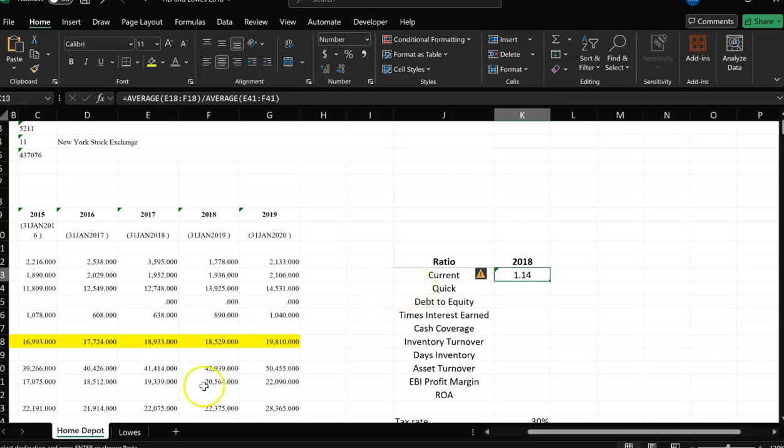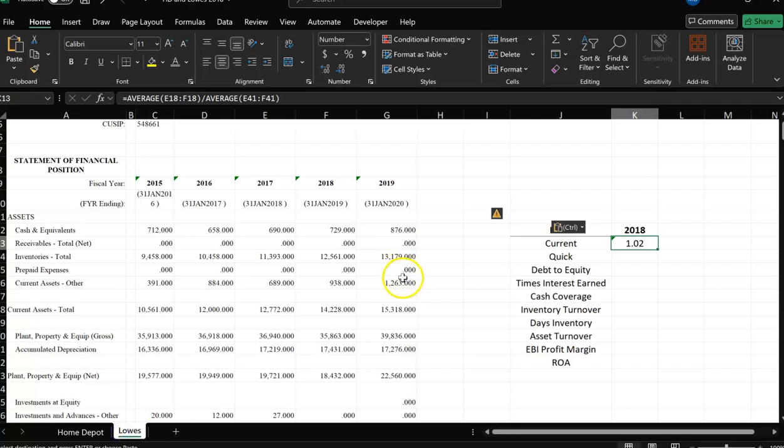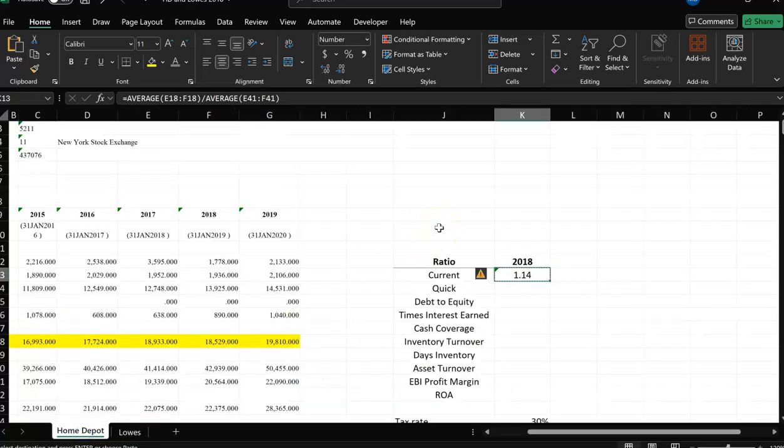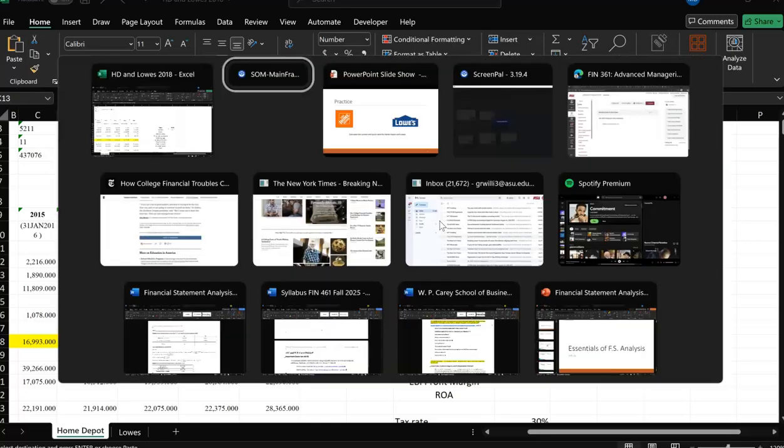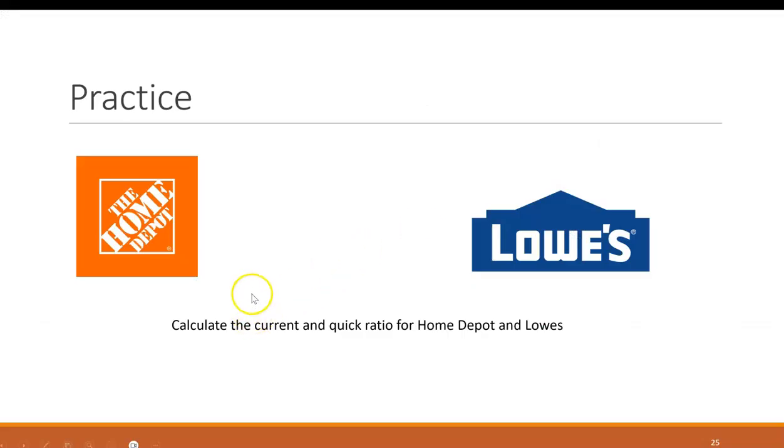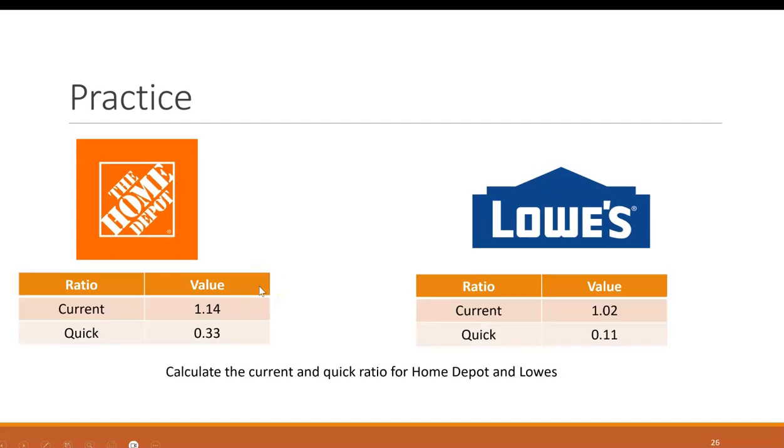These are very close to 1, but notice also these are both very large and right now financially secure companies. So running close to 1 I don't think is something that concerns them that much. They could raise short-term cash if they needed to. In fact, they probably want to run close to 1 because it's good cash management for a company with the kind of resources and size that Home Depot and Lowe's have. So that's an example of the current ratio calculation.